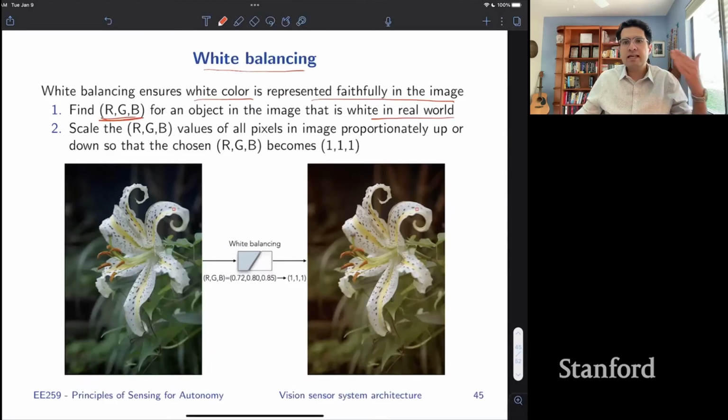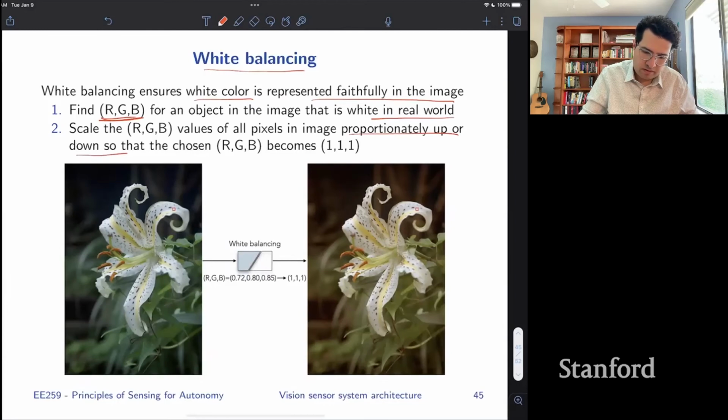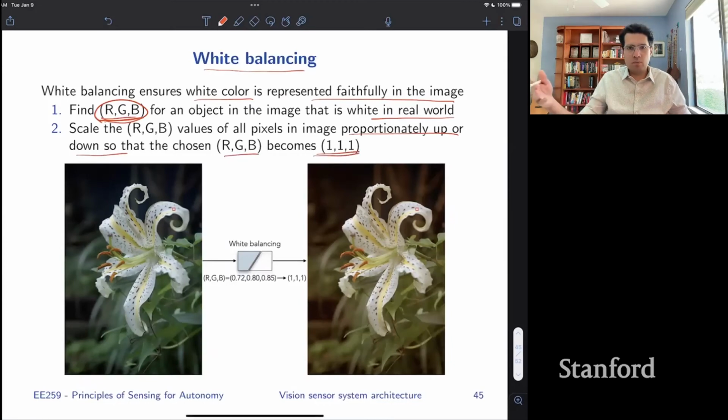And then it needs to scale all the RGBs in the image proportionally, either up or down, such that the chosen RGB of the white object becomes 1,1,1, because RGB equals 1,1,1 is the white color, right? So that's the job of white balancing: find the white thing in the image, find the RGB value of that, scale that RGB to 1,1,1, and scale all the other pixels accordingly, so all the colors get adjusted.